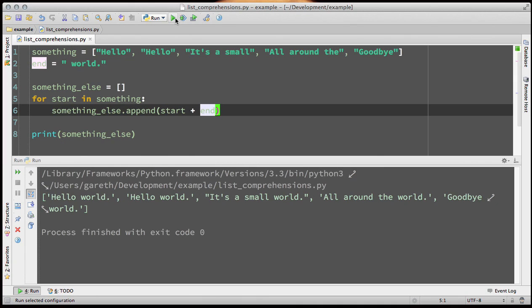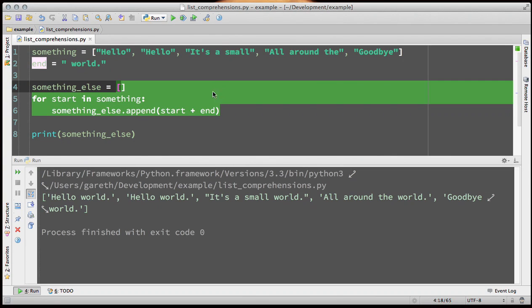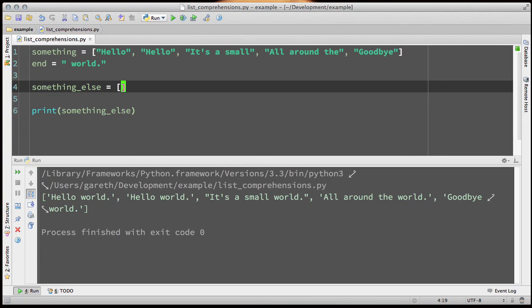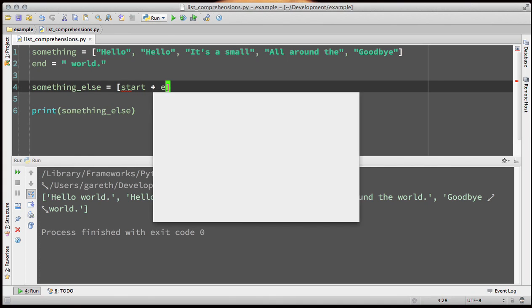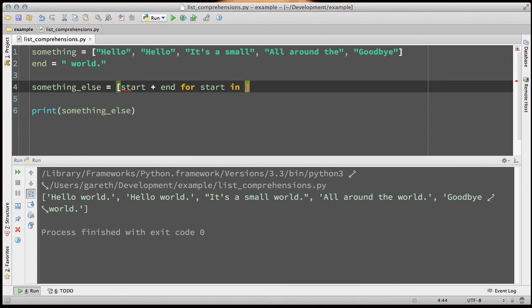Some people, probably those used to functional programming languages, might jump in here with the map built-in and lambdas, but Python provides a more elegant way, the list comprehension. The list comprehension allows you to do this with a clear Pythonic syntax, and here it is. And as easily as that, we have the same list that we had before.